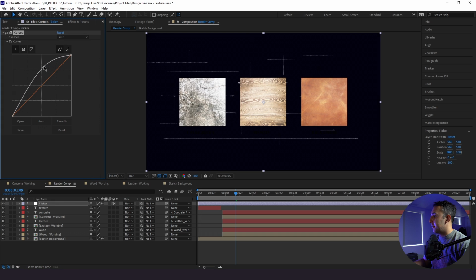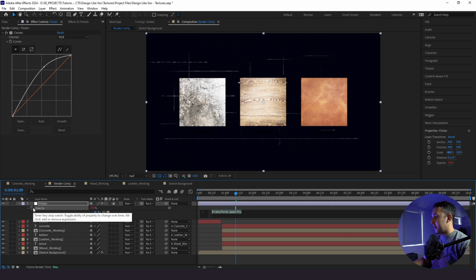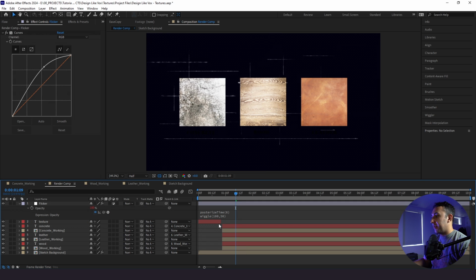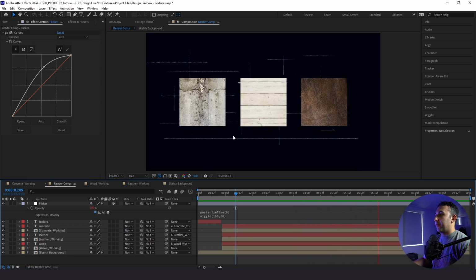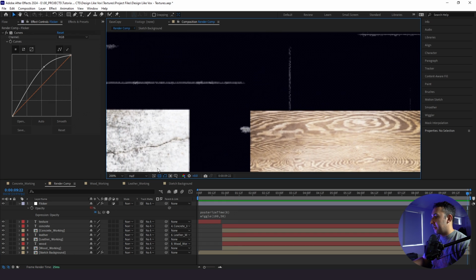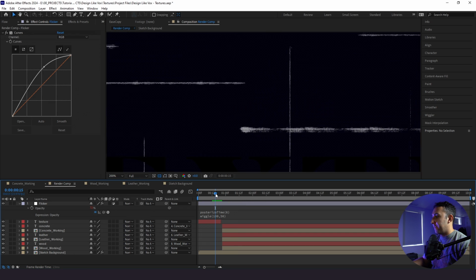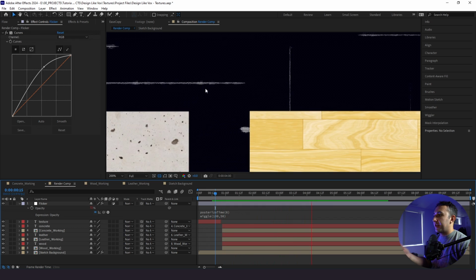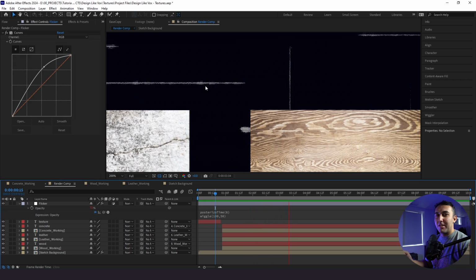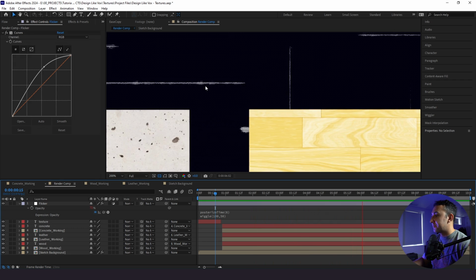I'm gonna bring up this curves effect and the opacity. I'm gonna alt click. I'm gonna write in posterize time 6, followed by wiggle. This time we're gonna do 100, 50. And what this is gonna do is create a little bit of what you would see out of a film grain, where it's just inconsistent and it kind of bounces back and forth. So if we go in here and look, some of these lines here, they jump back and forth. This is a very subtle touch. It's just that extra bit of sauce that could really benefit and make your edit overall better.